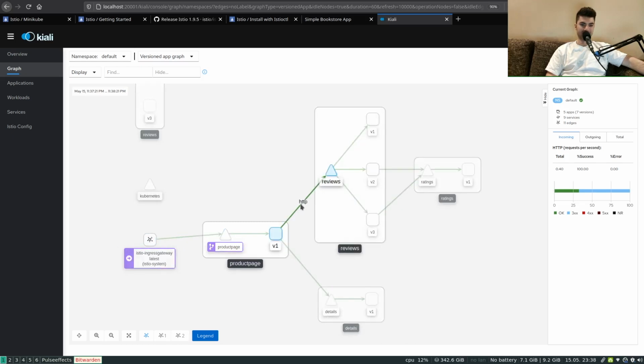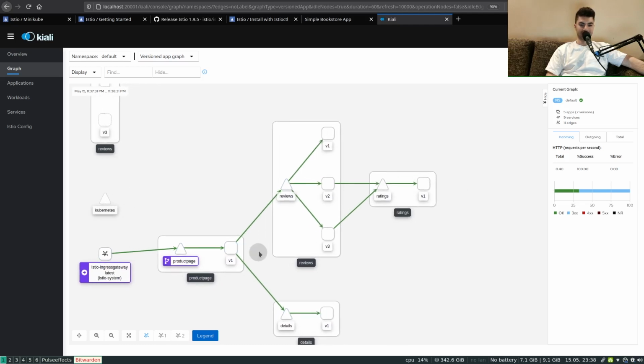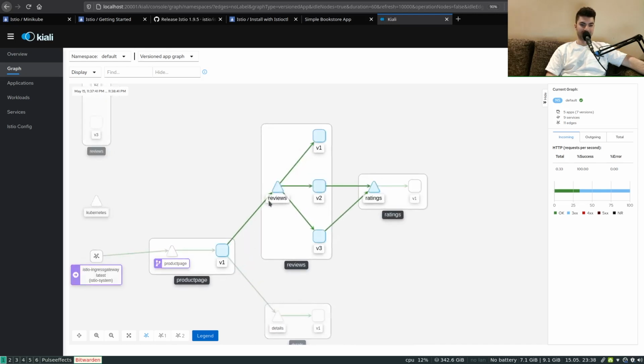If we hover over the links, we go to the product page service, which has just a single version, v1, and then it queries the details from the details service, also one single version. Then it queries the reviews, and the reviews has 3 versions. Reviews version 1, reviews version 2, and reviews version 3.